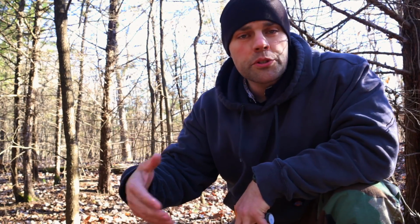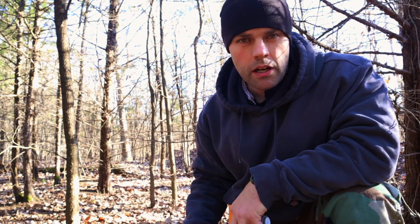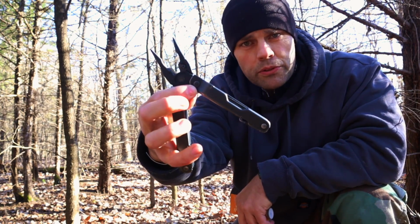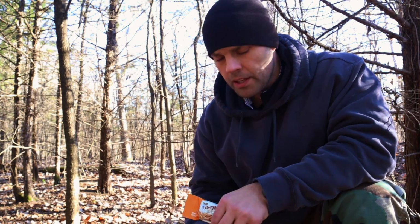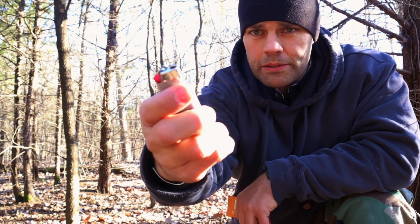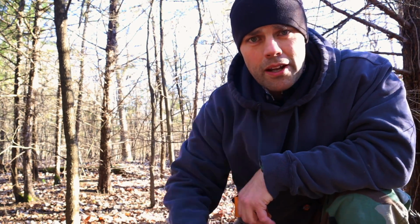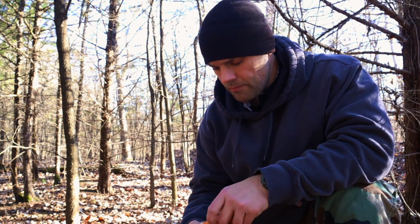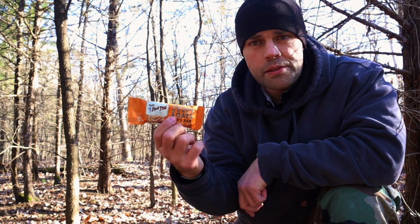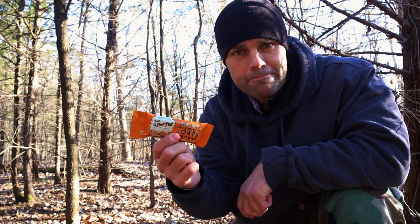Now, taking from that example, we should always have items in our pockets to survive with, or our everyday carry, whatever you want to call it. We should always have some sort of cutting tool. In this case, we just have that Super Tool 300 Leatherman. We've got our lighter with duct tape wrapped around it, acts as a flame extender, but we've got that lighter for instant gratification to start a fire. And then, a high calorie energy bar that we get to slip in our pockets, acts as a meal replacement bar, something to put in our stomachs.